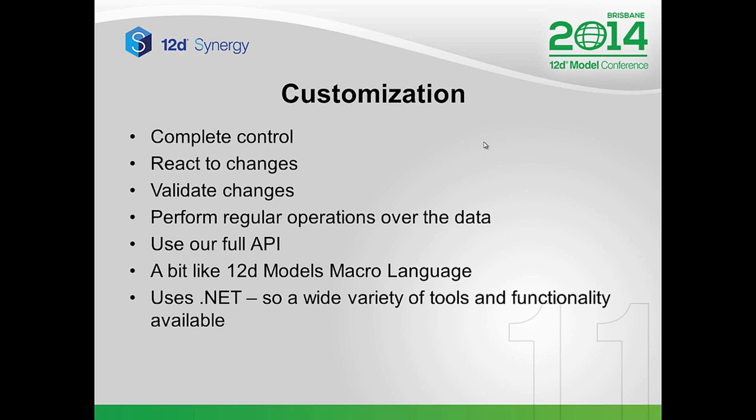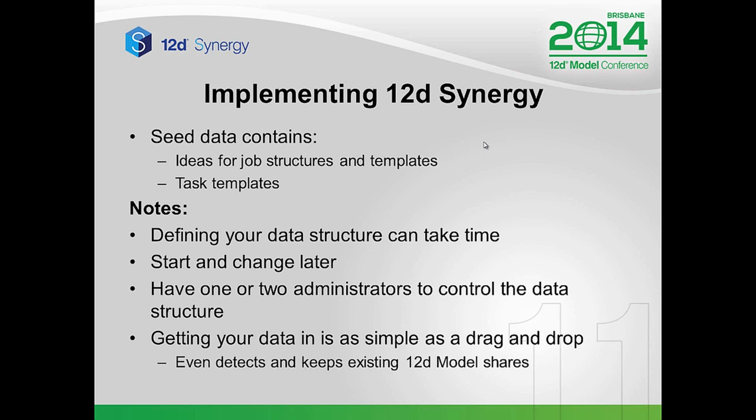You can perform regular operations over your data, like generate reports, or you could use it to synchronize with external packages such as an accounting package to feed into creating jobs, or for publishing extra information to other data systems. We have a full API available for use. It's a little bit like the 12D model macro language, but it uses Microsoft .NET, so there's a wide variety of tools and functionality available.